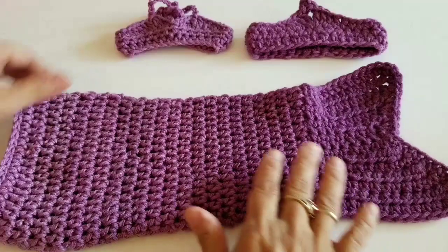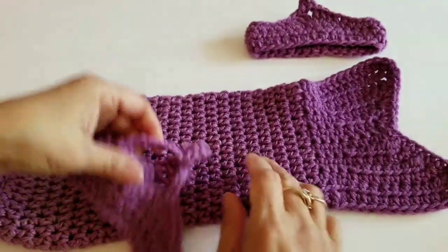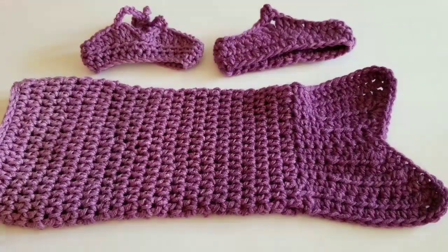Okay, and we're also going to make this cute halter top to match, and we're also going to make this crown. So let me get my materials and show you what we need to make this.